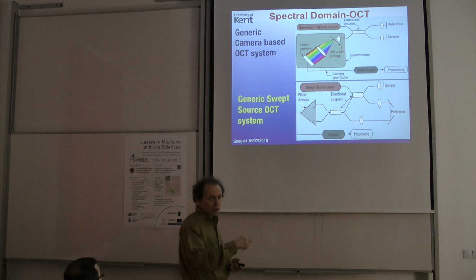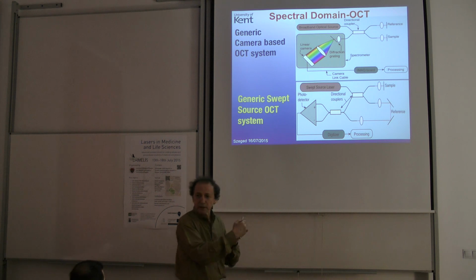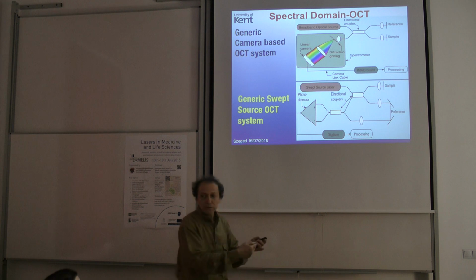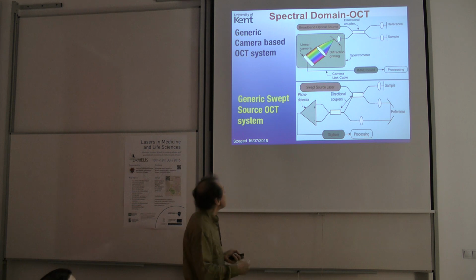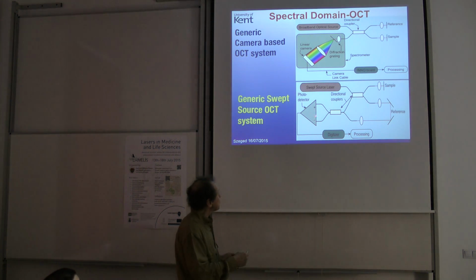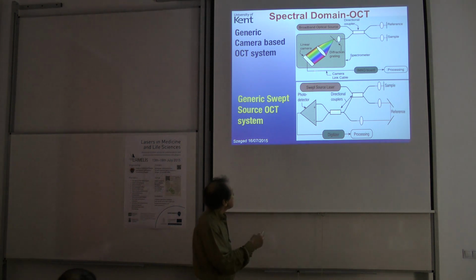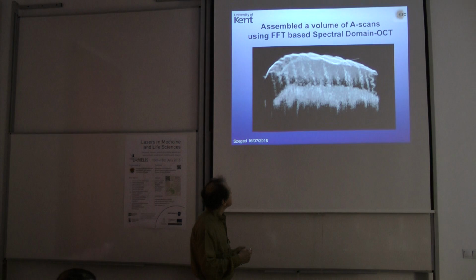So you read it, you have that modulation, and you see how many peaks are in the spectrum. From that number of peaks, you know where the mirror is. If you have several mirrors, like in tissue where you have several scattering centers, there will be a superposition of those modulations, which will come up here. The other technology, swept-source technology, is the same interferometer, but we read the spectrum at the output. From the source we go to the sample and back, from the source we go to the reference and back. Here we superpose those two, and we have two photodetectors here, balanced detection, and again we read the same spectrum, which is displayed here, in these two fibers.